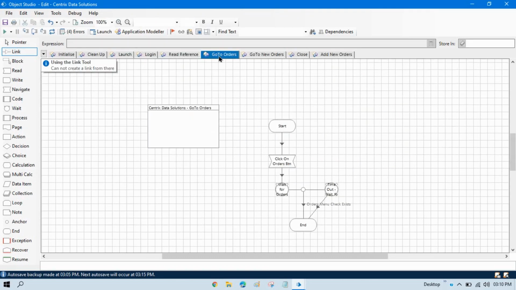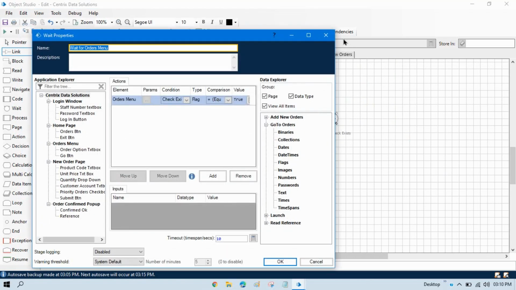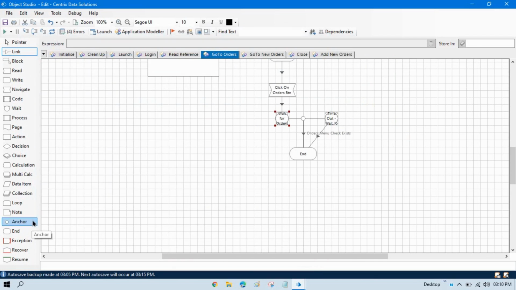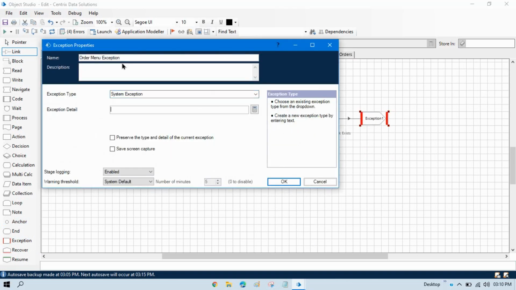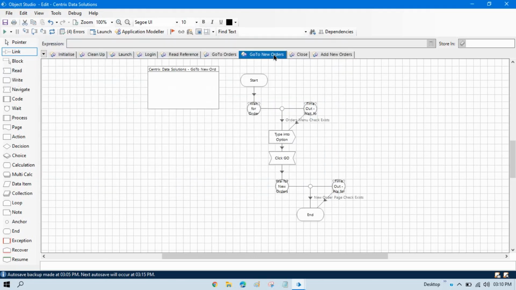We'll go to the go to orders. Here we have wait for orders, this is for the wait for orders menu. So we'll take one more exception stage and link this here. Click OK.